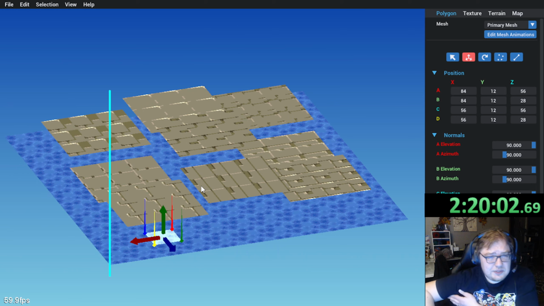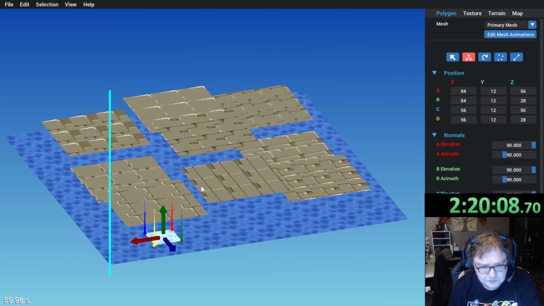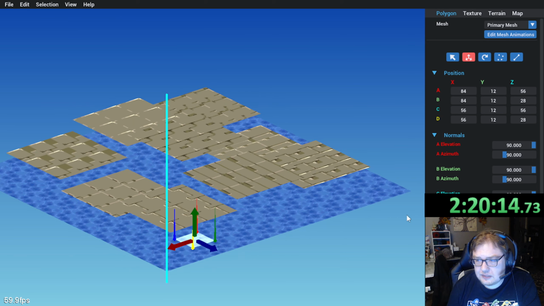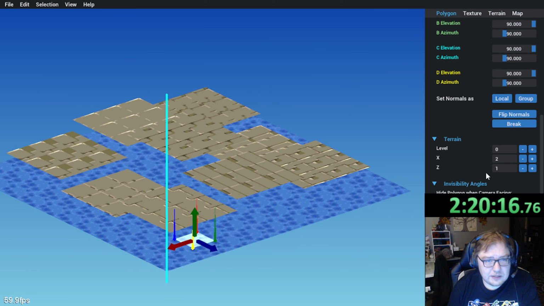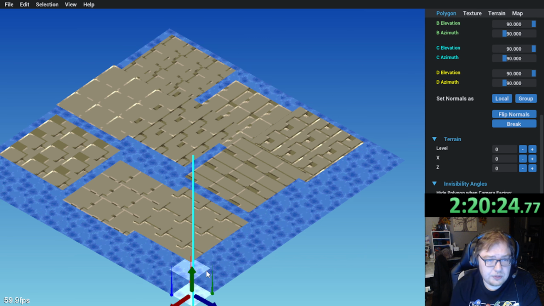But yeah, I'm sure there's some kind of way. Because even if the terrain data is matched, it should render on both.